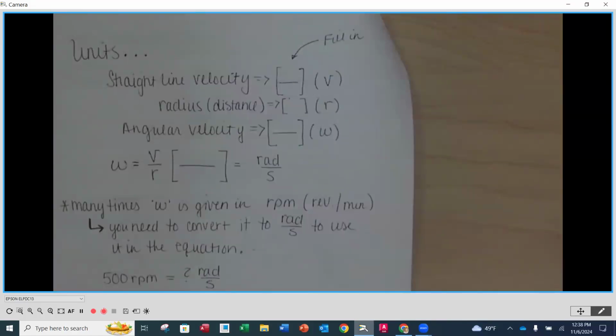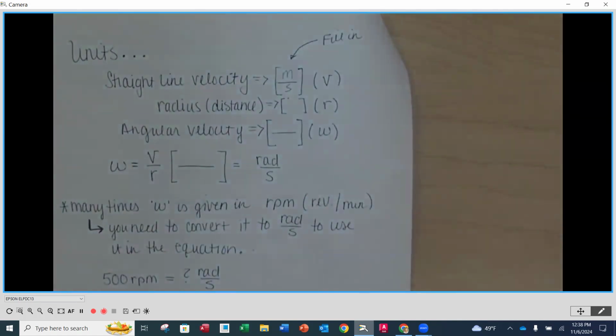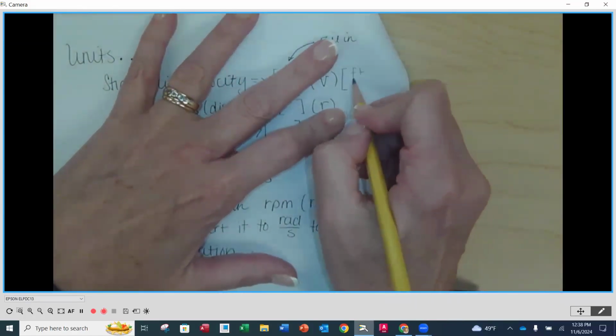It's going to be distance over time, but I want units. What would be an appropriate set of units for velocity? You're right, distance over time is the equation. So what are the units associated with that? Meters per second. Yes, meters per second would work. What else would work? Feet per second. Yes, we could add feet per second.